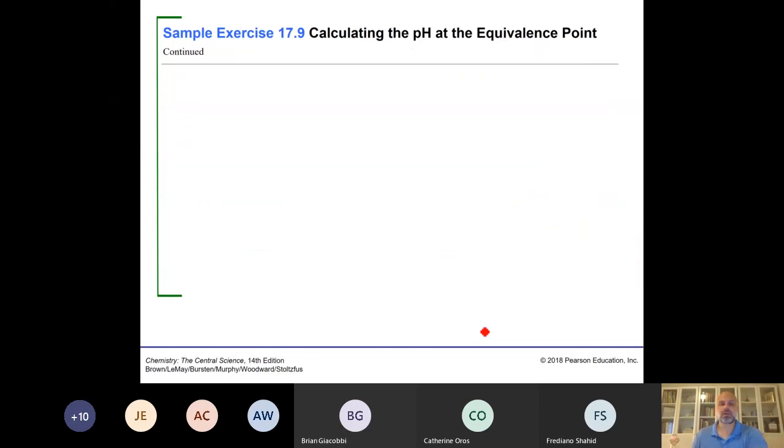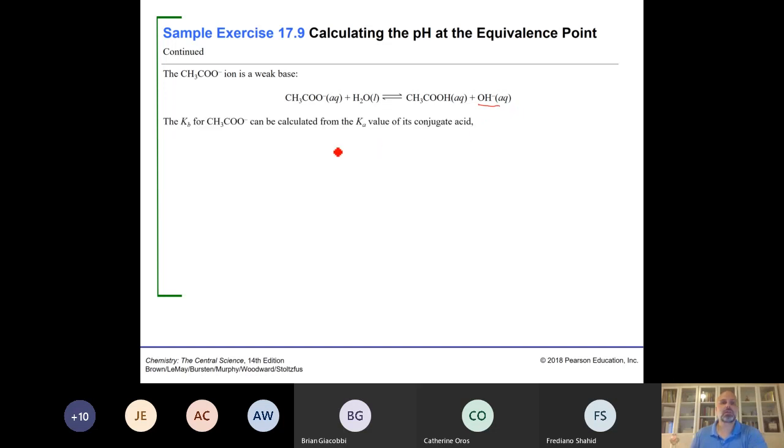So once we have our acetate ion, this is just simply our base equation, right? If we simply have acetate, that acetate reacts with water to give us acetic acid plus hydroxide ions. If we then take our Kb equation for our acetate, we can simply plug in and calculate. First, you need to calculate the Kb, which is simply the Kw divided by Ka. You should look up the Ka of the acetic acid in a table.